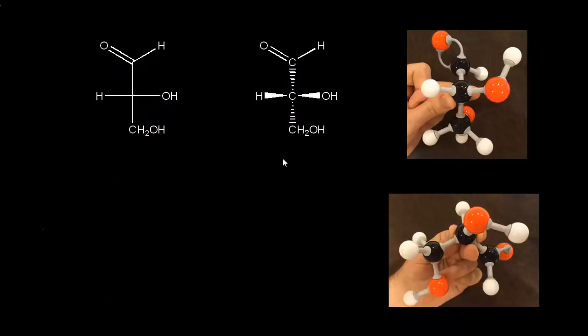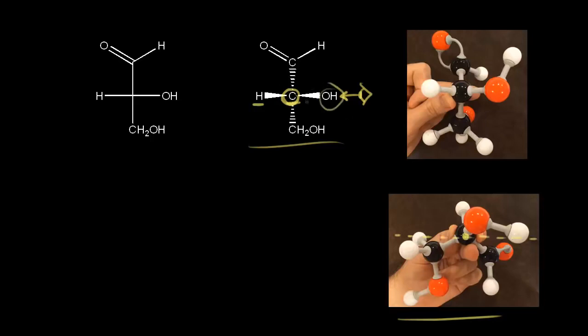I wanted to take a minute to show how to go from this drawing to this picture. So if the hydrogen is on this side, we want to put our eye on this side, so the hydrogen is going away from us, and stare down at our chiral center, so this carbon. I like to imagine this carbon as being in the plane of the page. So here is our chirality center. Imagine a flat sheet of paper right here, and that sheet of paper is passing through your chiral center.